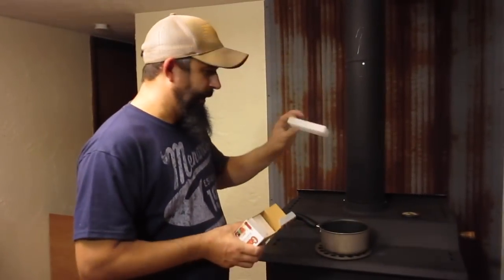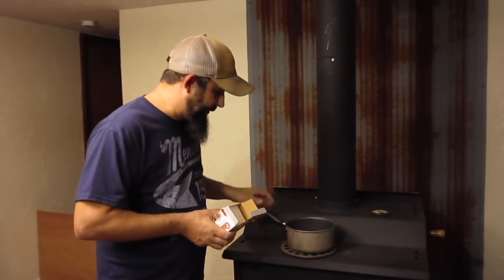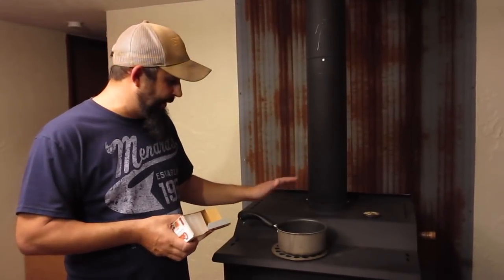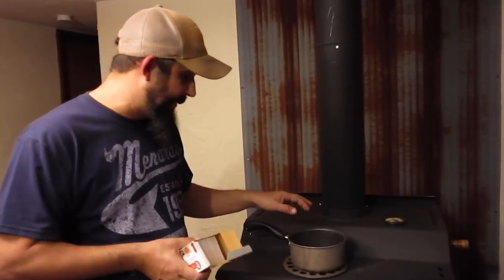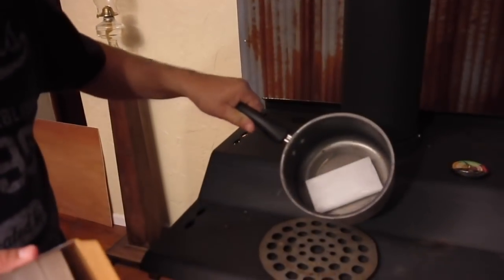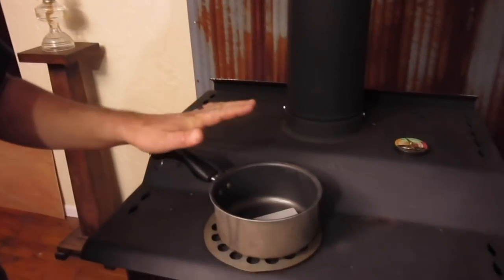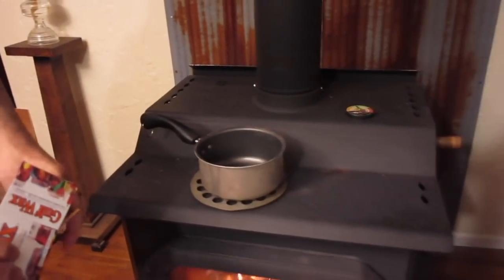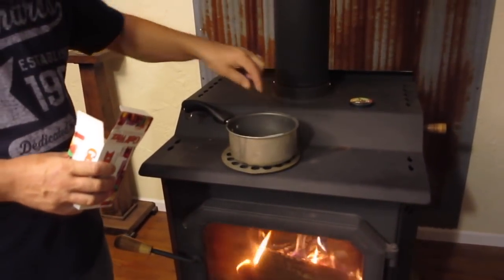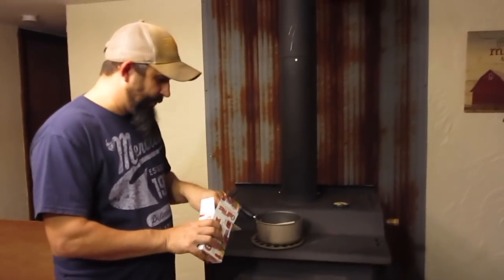Alright, so again, all we're going to do is put these bars of the wax down in the pot. They'll melt pretty quickly, especially if you're doing it on the stove top. But you can see it's already starting to melt. So we're just going to let these sit here on top of the wood stove until they're all melted down. And as soon as they're melted, we'll head out to the kitchen.